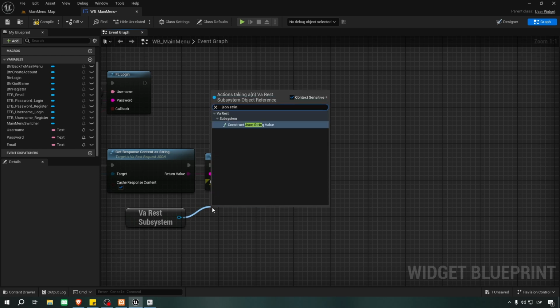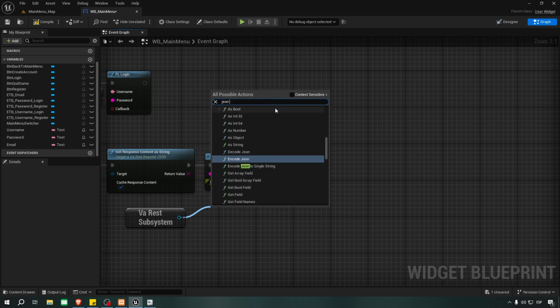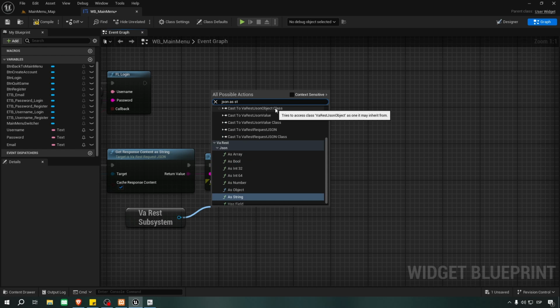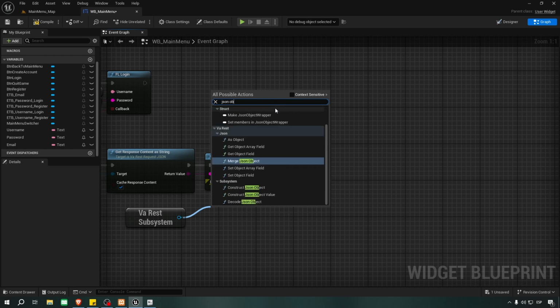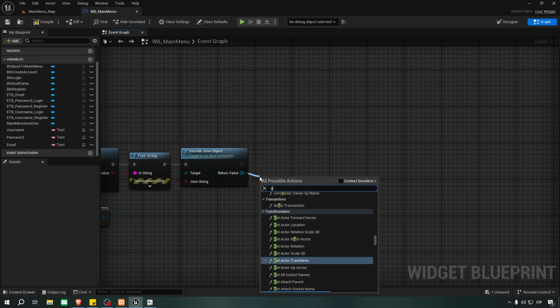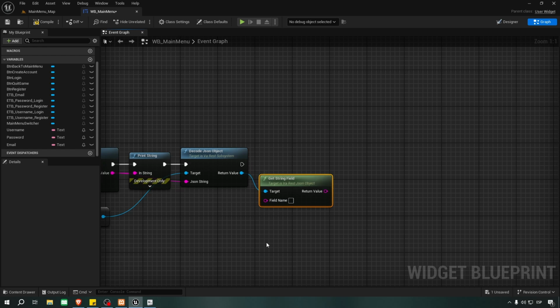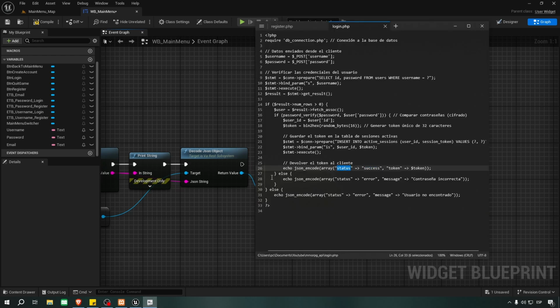So we can get JSON string. Let me see. Set a string. JSON as string. JSON object. Decode JSON object. Yeah. Get field string. So in this string we want to ask for status, right?